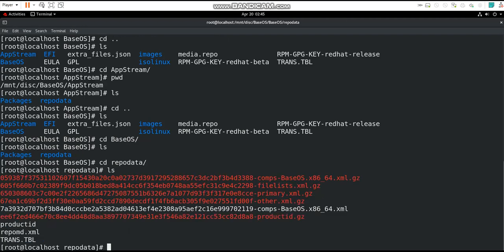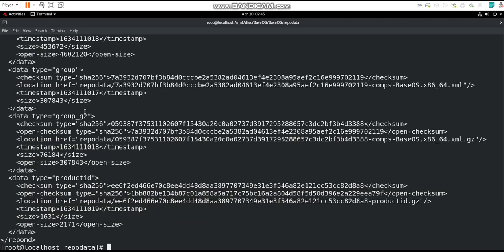In the repodata it is present, the repomd.xml file. This file is required to read the data, to list all the packages. So that is why it was failing.